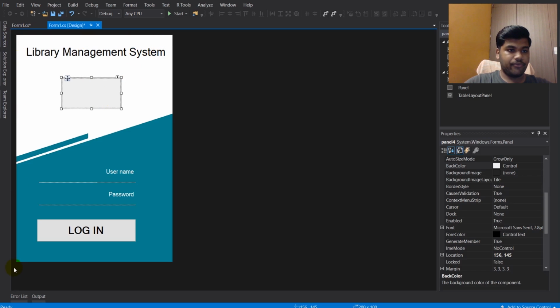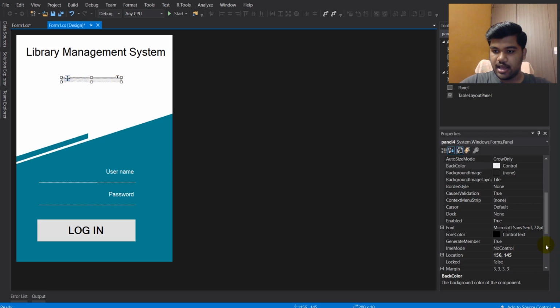Like this entire form here is holding all of these components. Same like that, a panel can be used to hold all the other individual components, but you can use it for any purpose. It is not necessary that it is meant for that, so you should not use it only for that. It's totally up to you and your creativity. So what I've done is I've changed the size of this. I've made it smaller. My intention is to get a straight line. So I have used this panel to get a straight line. Basically, that's what I'm trying to tell you.